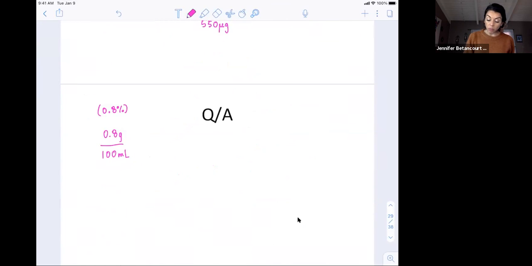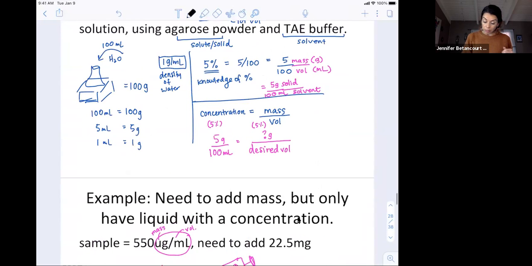And then, as I explained before you went out to your groups, you set up a ratio. So what was the ratio that I said we needed to set up? We set up whatever desired percent. So now let's write it here. We desire 0.8 grams over 100 because we desire 0.8%. But the desired volume is not 100. It is 35 milliliters. We still solve for grams, okay?